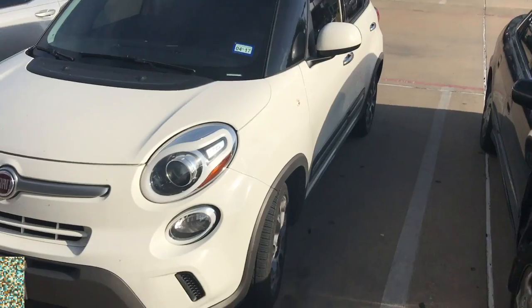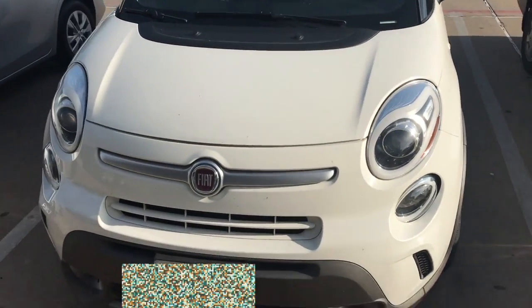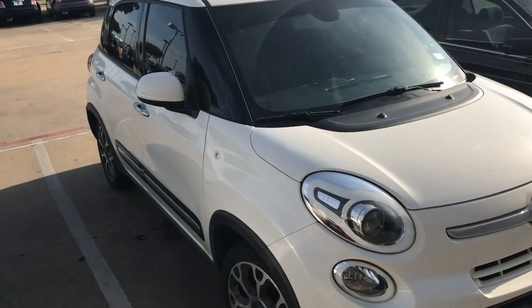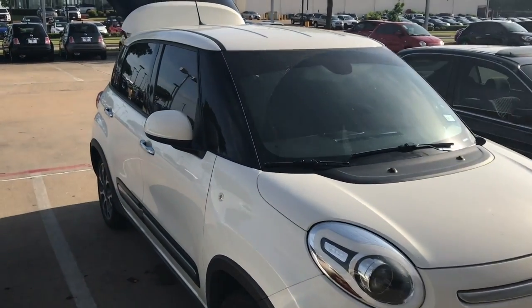Now let me show you the side. So here's a side view of my Fiat. Here's a front view of my Fiat. So wasn't my Fiat super fucking cute as fuck? I know, right? Cutie. She's a little boxy. But that's my Fiat 500L in a nutshell.